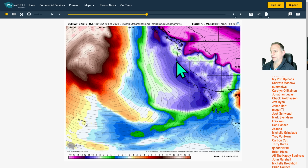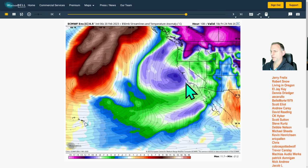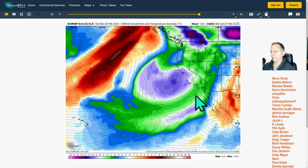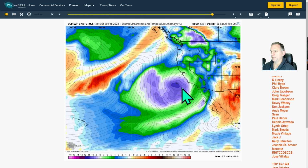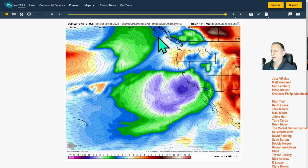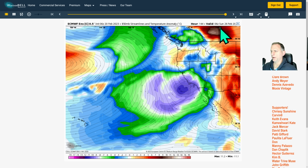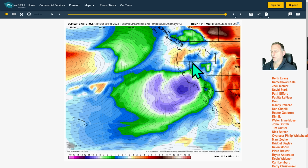but then this low pressure center is taking its sweet time, going to grab a bit of subtropical moisture with it as we go on through later this week and towards the weekend, and continue to pump it up, especially across southern central California through the weekend. As you can see, that low just meanders on the coastline all the way through the weekend, and this is where that run of the European ends at 144 hours. This is the control run, and this would be about Saturday night.